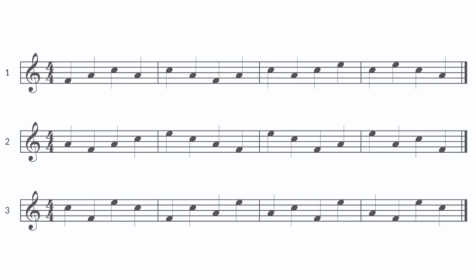Remember, we're going to touch the note on 1, say the note name on 2. Here we go. 1, 2, ready, go.